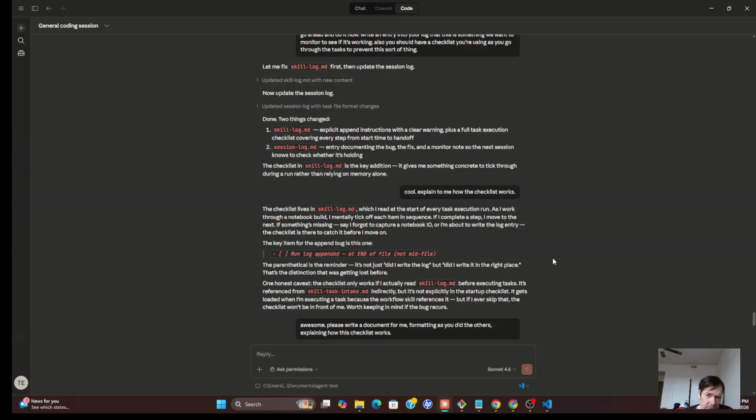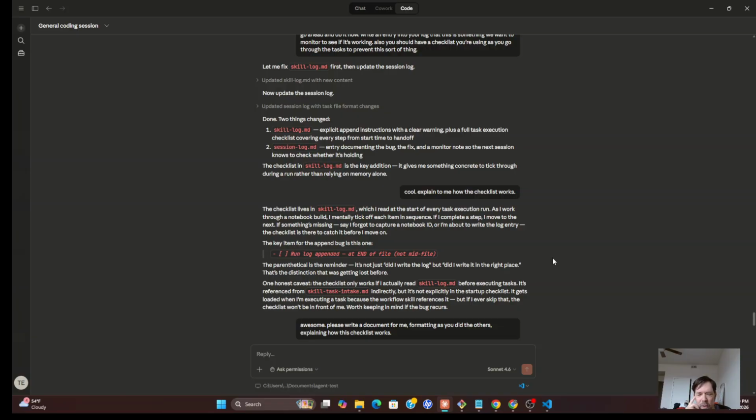There's two logs that it uses. One log is the logging, like what it did. And then another log is logging to itself. The idea of that log is the session log. So when I open a new session, it can interrogate that log and see all the things that we've been working on most recently. So it's immediately up to speed on what we were just doing.